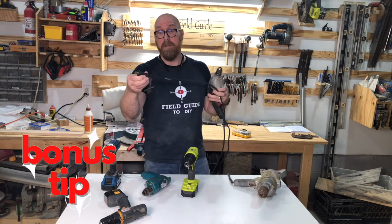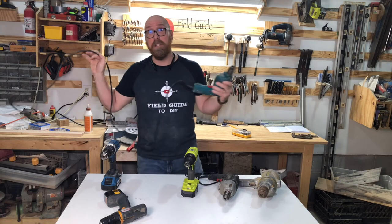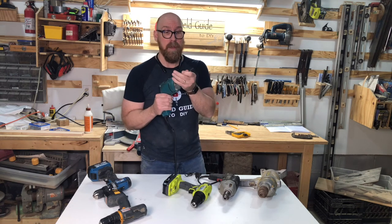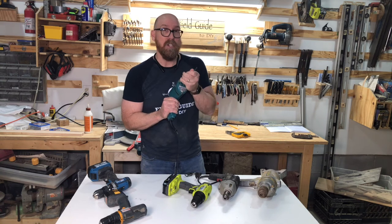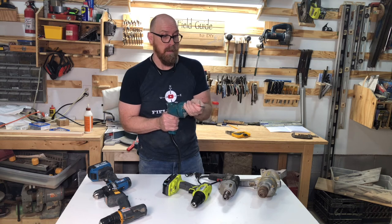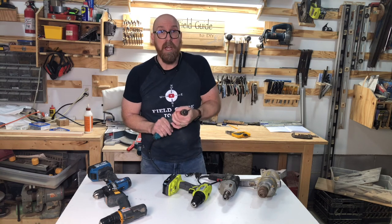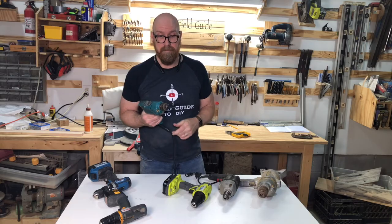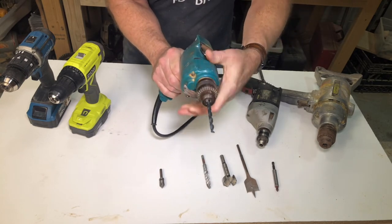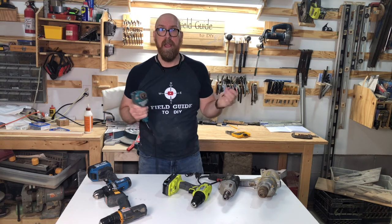You can see we did the smart thing on this one and attached the chuck key to the cord, because sometimes you lose the chuck key. You can also, with your grip, tighten down on the chuck. Put the drill in the forward direction, put your bit in, and as you're holding the bit, hold the chuck. Once it's snug, grab the chuck and tighten up. To loosen the bit, switch it in reverse and hold the chuck, and the bit will pop out.